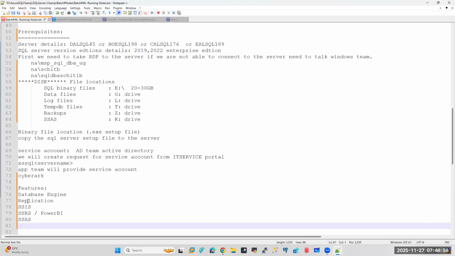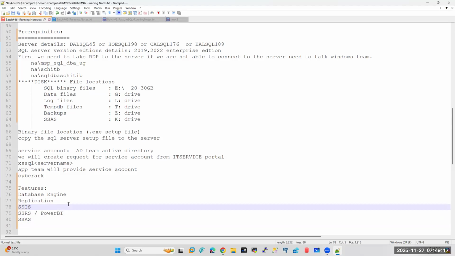There are others also, like machine learning, full text catalog, and PolyBase. There are other features also. Only when they request them will we try to install them. Otherwise, the majority of the time we won't install those services.